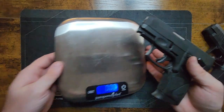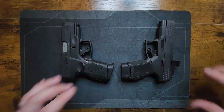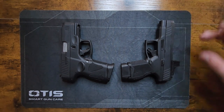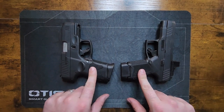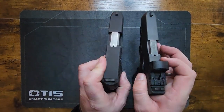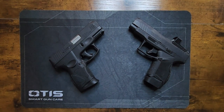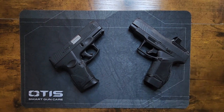So just to compare the two. But while we have them both here, let's just go ahead and take a look at both of them as far as the profile and things like that. So again, this is the XL version, so this is a little bit longer. It's an inch longer frame than the standard GX4, so that would be pretty much the same length. But if you notice the textures of the two grips, this one is way more aggressive. And also the frame itself is significantly thicker than the GX4. So it would be my professional recommendation, if you're not happy with the G2C or G3C, this would definitely be a nice upgrade for you.